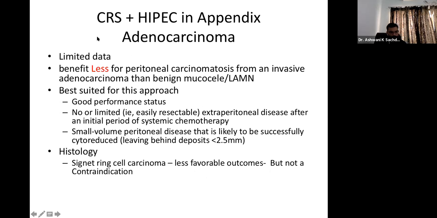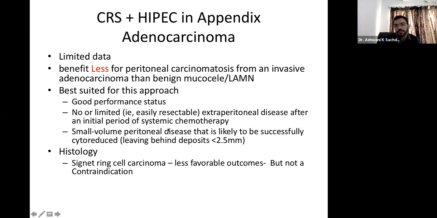Role of cytoreductive surgery and HIPEC in appendiceal carcinoma: there is again limited data, and for appendiceal carcinoma its benefit is less than if done for mucocele or low-grade appendiceal mucinous neoplasm. So patients who are best suited for this approach are those with good performance status, limited disease, limited or no extraperitoneal disease after an initial period of systemic chemotherapy.